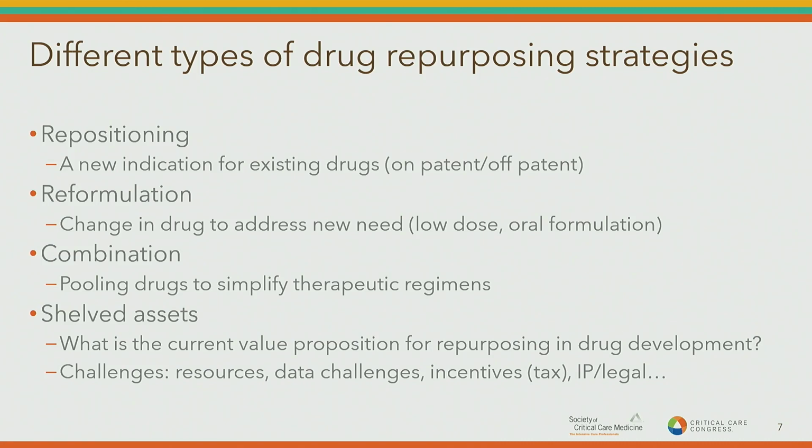We see this a lot in psychiatric treatments and in cancers, either to reduce side effects or to just make it more palatable. We don't have as many pills, to make it easier for the patient to comply. There are also shelved assets. We might rescue some of those because it was developed, we decided it wasn't a good use, or it failed trials in one place, then we found a new use for that molecule later on and resumed study of that drug.